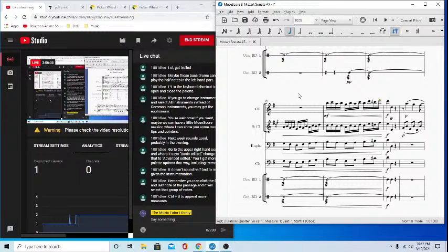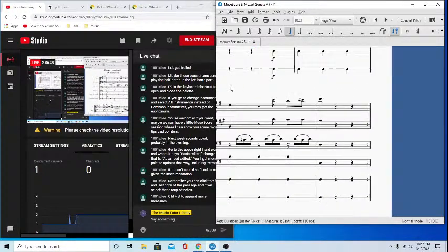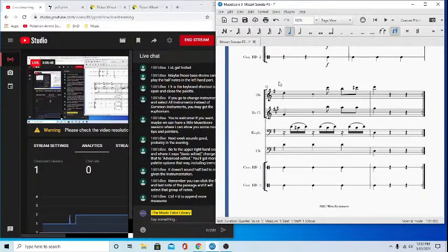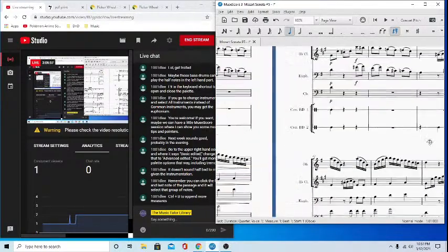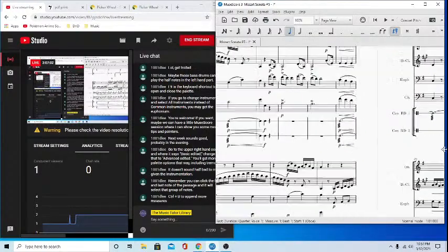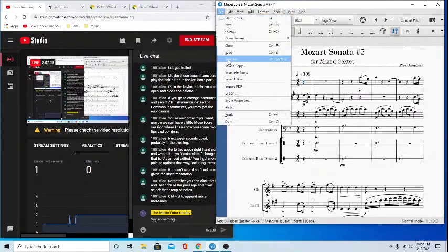Put it back in concert pitch. I need to do something about this key signature. I think I'm just gonna move it to F. Mozart Sonata in G in the key of F. Unless it was played on A clarinet, and then it would be fine. Oh, I don't know. I think I'm gonna save this where it is and decide next time I work on it. Maybe next week.